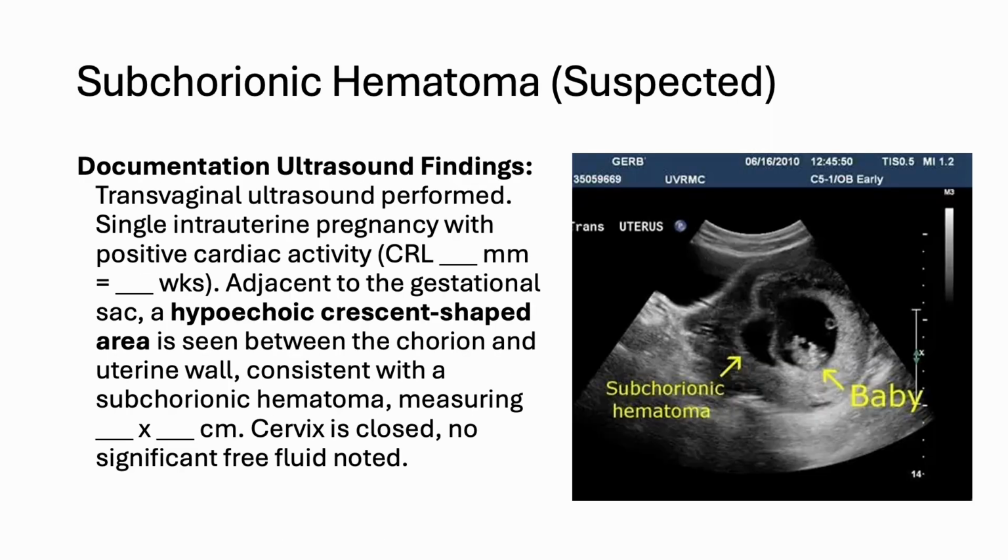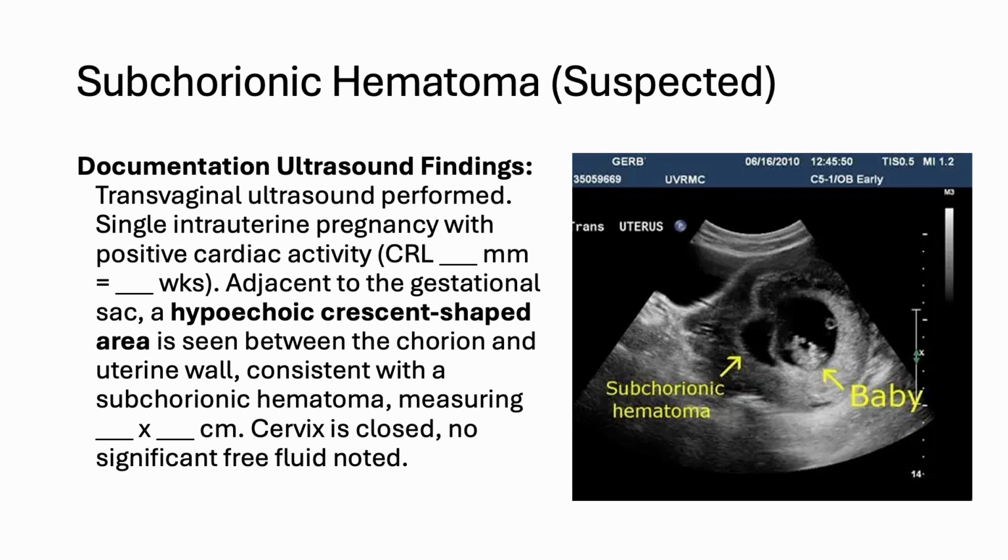Moving on to a subchorionic hematoma. This is very common that you'll see. Patients will go to the emergency room and you'll see the patient following that, and they'll tell you that they have a bleed below the placenta, or they might remember the name subchorionic hematoma. Often, if you were to see it, you may write suspected, you may put subchorionic hematoma as you gain confidence, but I'll just go over the documentation that I would recommend.